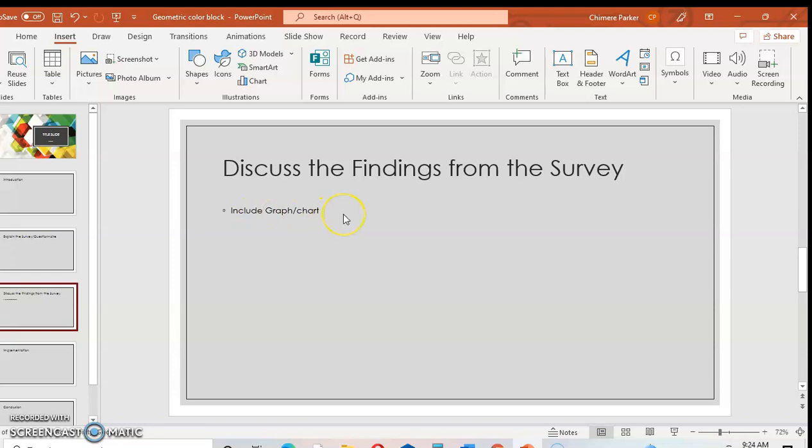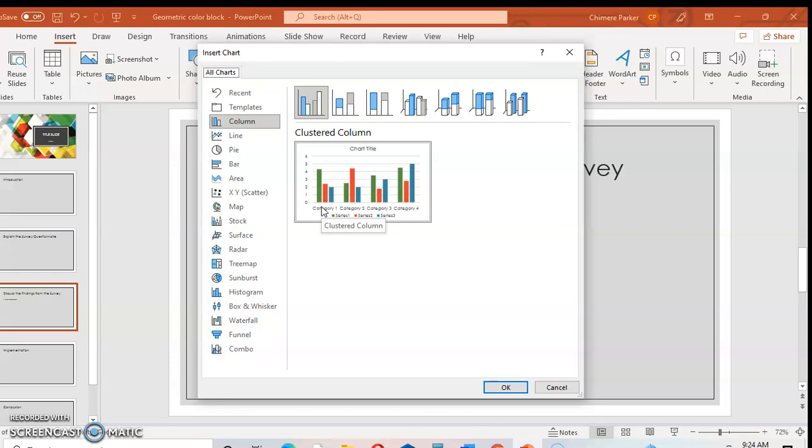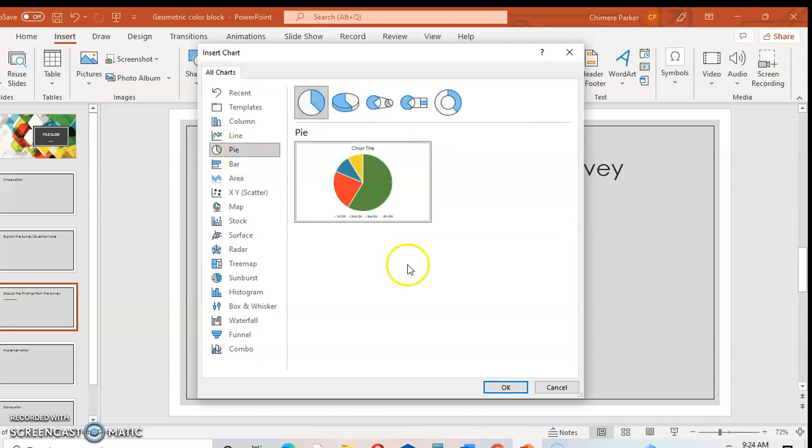Now, in terms of creating one, you might want to create one in Microsoft Word and then copy and paste it into your slide presentation. But if you go to charts up here, I think the best way to do it is to, again, put it in Microsoft Word first and then copy and paste. But the pie chart is probably the easiest.